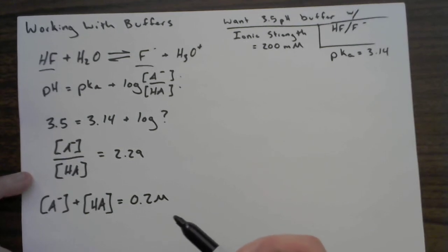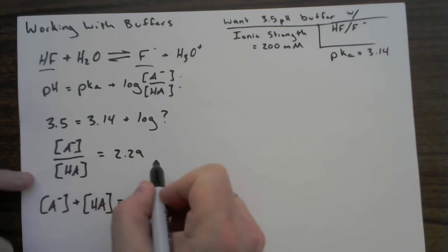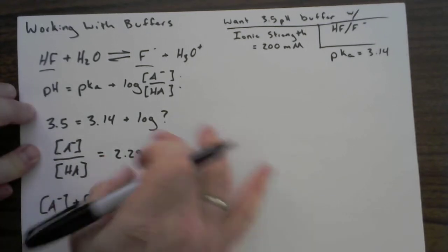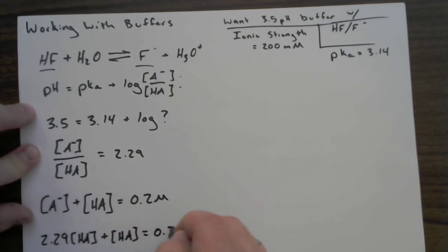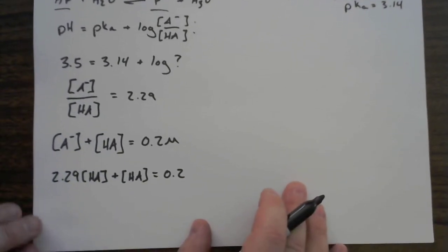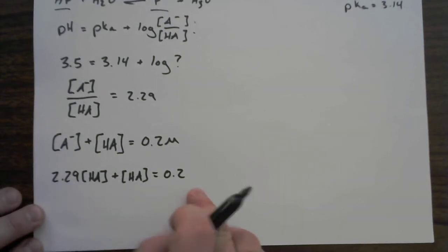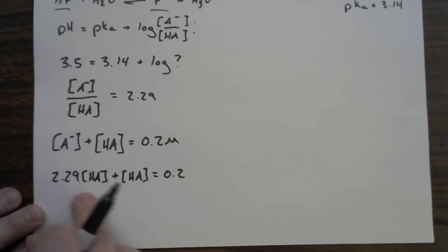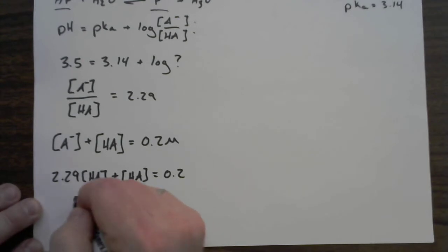So I just need to go through the process of solving this. I'm going to take the HA and multiply it up over here, and then I'm going to substitute that quantity in for right here. So it's going to be 2.29 HA plus HA is equal to 0.2. I'm just going to drop the units there to make that a little bit cleaner and easier to see. All right, so this is going to collapse into 3.29 HA is equal to 0.2. So that's some pretty easy math to do there.